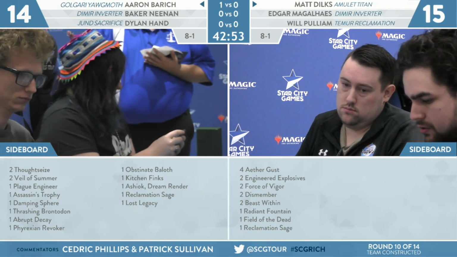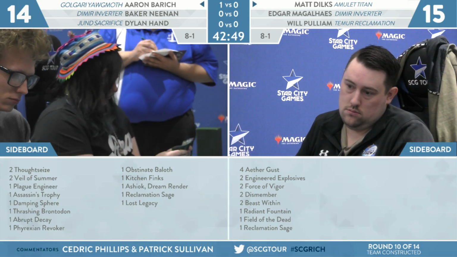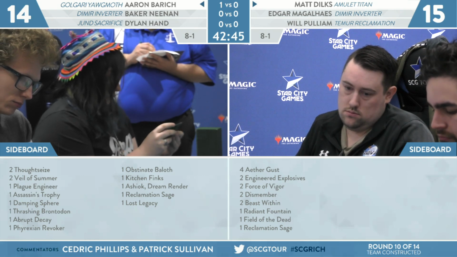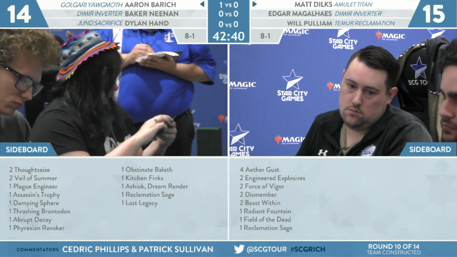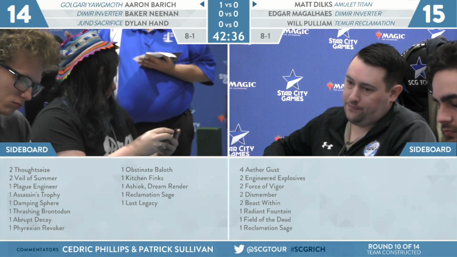Enough 1-mana cards. We move to the other side of things here for Barich. 2 Thoughtseize, 2 Veil of Summer. A lot of one-ofs in Plague Engineer, Assassin's Trophy, Damping Sphere, Thrashing Brontodon, Abrupt Decay, Phyrexian Revoker, Obstinate Baloth, Kitchen Finks, Ashiok, Dream Render, going to prevent the searching, along with a Reclamation Sage and a copy of Lost Legacy, so a lot of options.